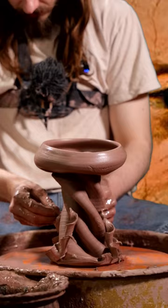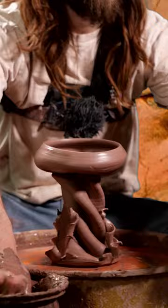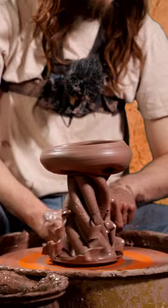Nose edge. I'm gonna curl that in. Look at that. It looks pretty good. Okay, so that's number 2, y'all. We got one more pot to go. And that bottom edge, clean off some of that clay.